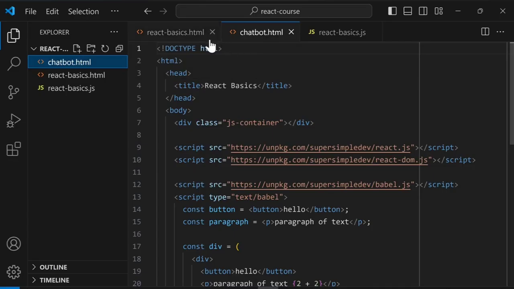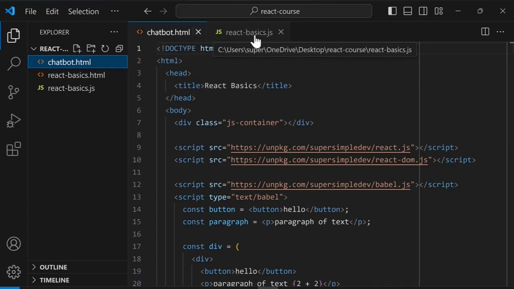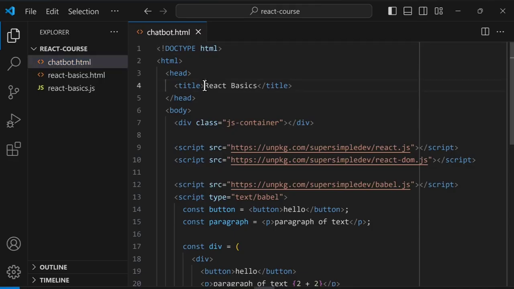And let's close the React Basics files for now. So we're going to start with the same code as the React Basics file, except we're just going to change the title up here. So we'll remove React Basics and just change it to chatbot and save. And now let's open this file in our browser.